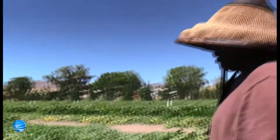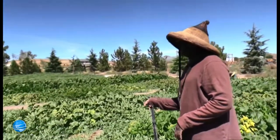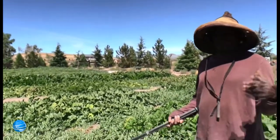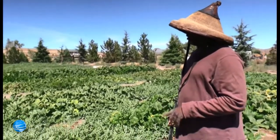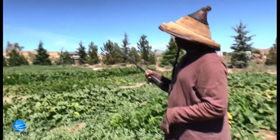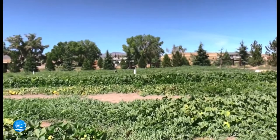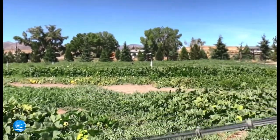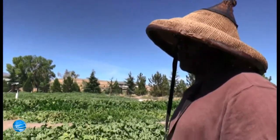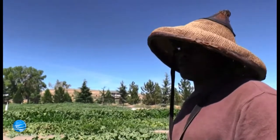Now we had a mistake on our seeding when we came through here, and things happened in the field. This was all supposed to be winter squash, all these rows through here. But one of the workers, we asked them to come over and seed watermelon on that side. By accident, she thought I meant these lines, so she seeded all these lines with watermelon. Then we came back, and they're all intertwined. Now, I knew they had watermelon in it, but I said, go ahead and plant the winter squash over the top.